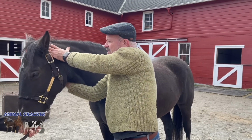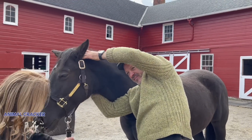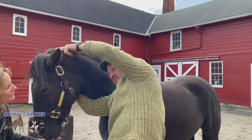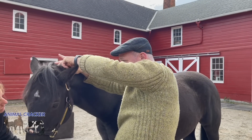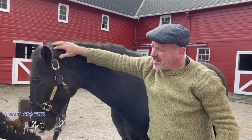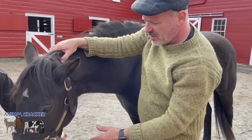So it's really more on the left, the pole. It's interesting because you also have that left rear end. The cool thing about the rear end is I might be able to fix it with the pelvis instead of the leg. Right now I'm up on the pole, and I found a really bad muscle knot. Could that be why she shakes her head a lot? Yeah, she might be trying to shake out that pole. Okay, I'm gonna get this to release for you if you let me, okay, Olive?